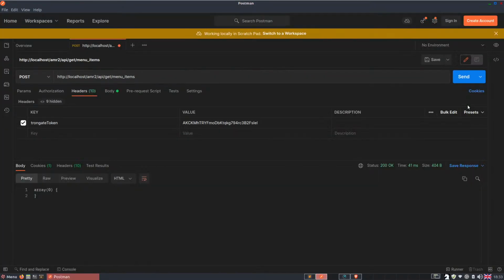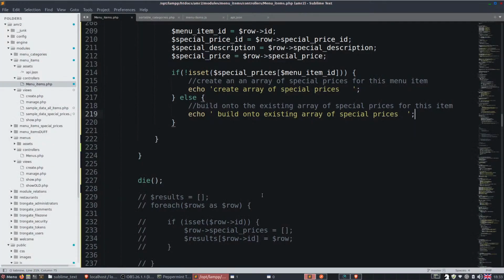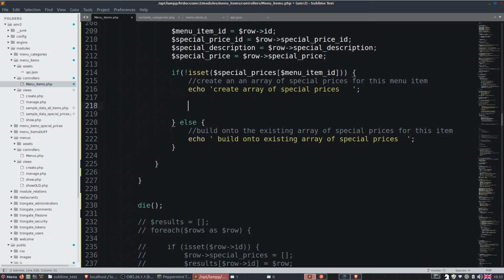That's all we're looking for here. So if I hit send, you can see that says create array of special prices, create array of special prices, create array of special prices. Okay, fine.